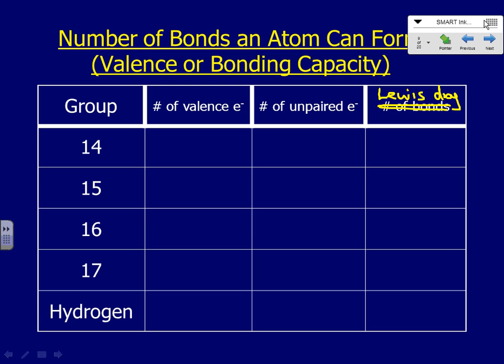What I want you to be able to do is visually picture in your mind, when we talk about chlorine or sulfur or nitrogen or phosphorus or silicon or whatever, what it's going to look like in the Lewis diagram. How many lines should it have coming from it? How many dots should it have coming from it? Because then when we start to draw Lewis diagrams, you can think of that visually in your mind and start putting it together.